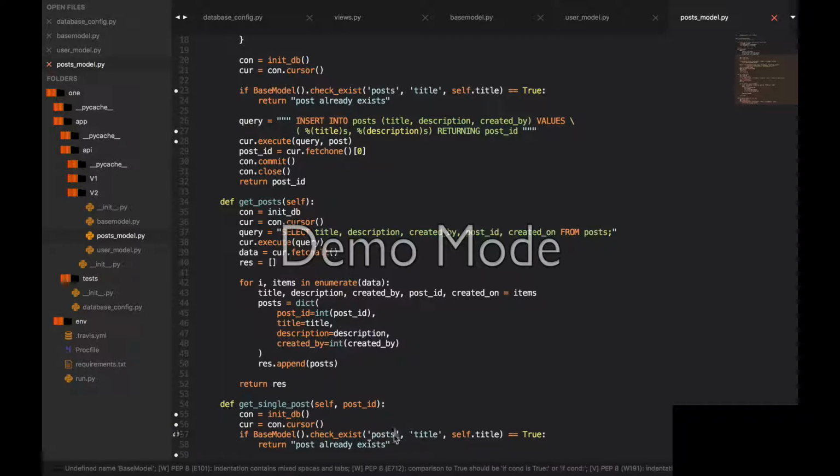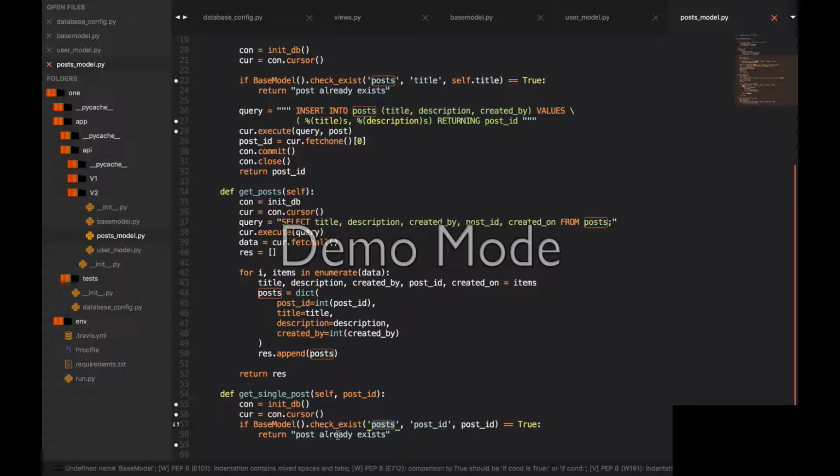Check if it exists. Post is the table name. I think I need this as the post ID. So the column is called post ID, and here I'm also just passing the post ID. This is a post ID which is the variable, but this is the post ID which is the column, and this is the post which is the name.